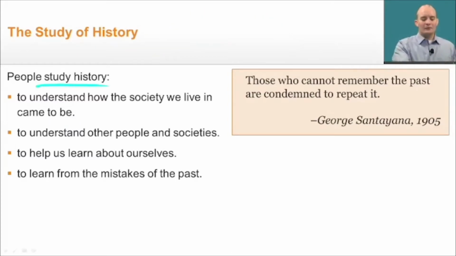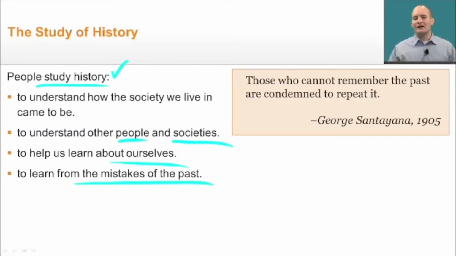Also, people who study history want to understand other people and other societies. Third, they want to help us learn about ourselves. How has history impacted us? How has where my family came from or how I was raised impacted the person I am today? And finally, people who study history want to learn from the mistakes of the past.